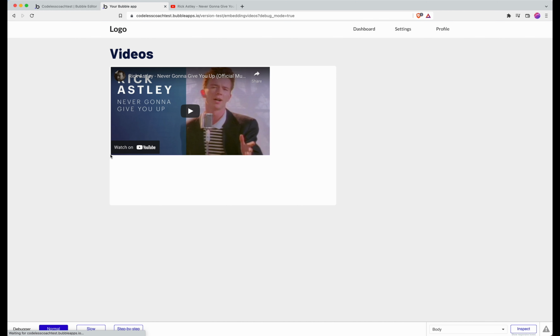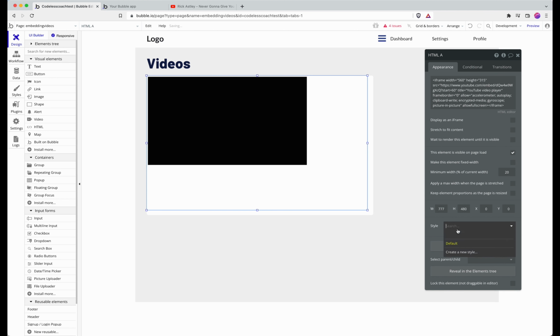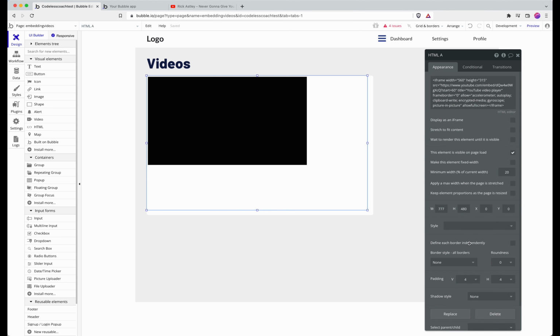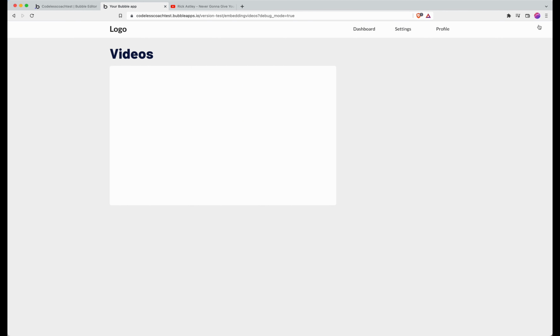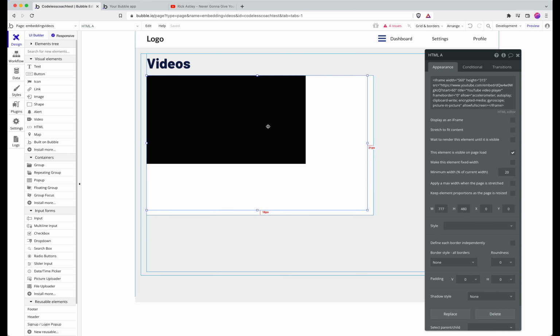I get a small white bar going around it. So to get rid of that, I have to toggle off the default style and then select 0 here, and you'll notice that it adjusts in the editor, and then in the preview you can see I now have my video sat snugly in the place where I desire it to be in my app.